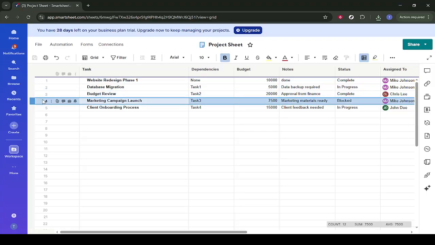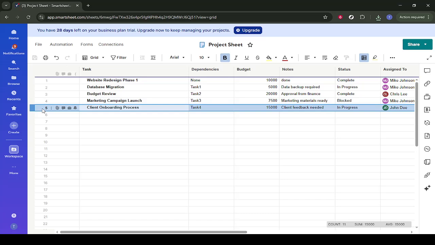Click on this row as well. This is another task in the project, and we're going to use it as part of a group of related activities. If you have multiple similar rows, just make sure you're clicking the one that appears under the same section as your budget review and other project items.